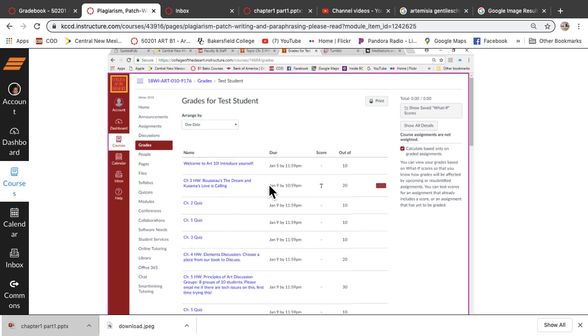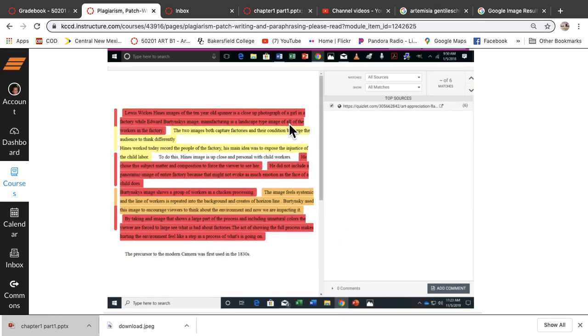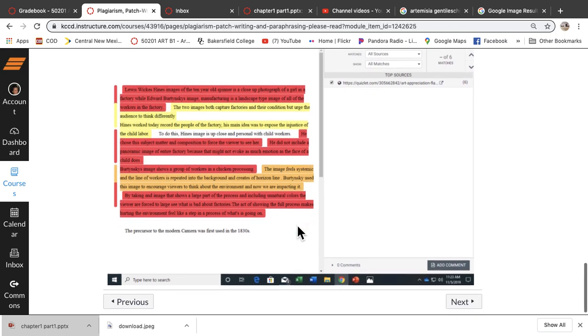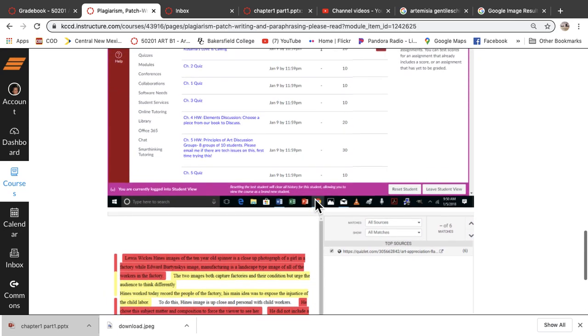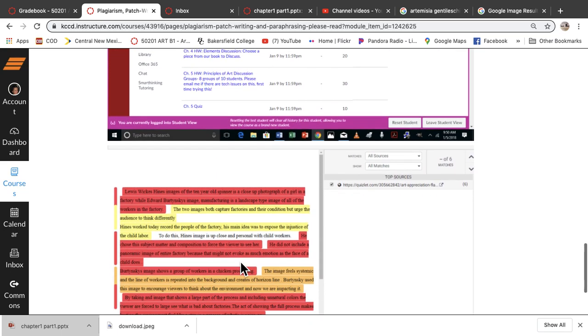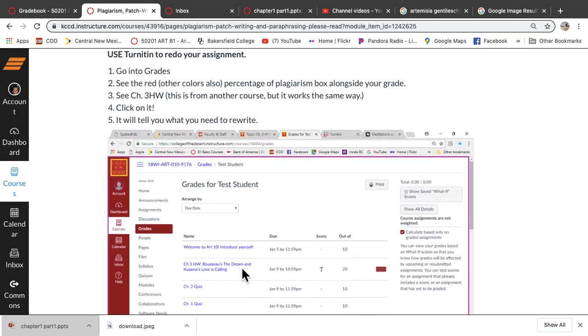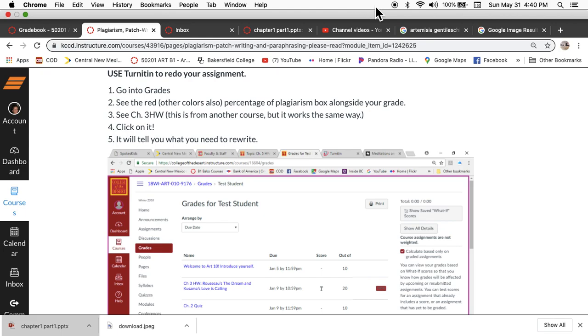Here, write your essay, submit it, wait 20 minutes, and then your number will appear, and then you can click on that, and it should look something like this. Now, I can't guarantee this might be slightly different, but it should look about like that, and it will take you to turn it in, and you can rewrite and resubmit before the due date. If you do this, it's plagiarized, the due date happens, it's a zero, okay? For 100%, it's absolutely a zero. Now, there are glitches with that program, and I will check, especially with a high number. I'll go back in and I'll make sure it is correct.